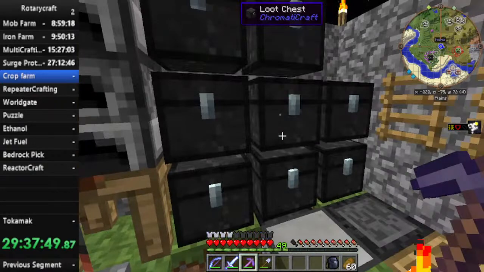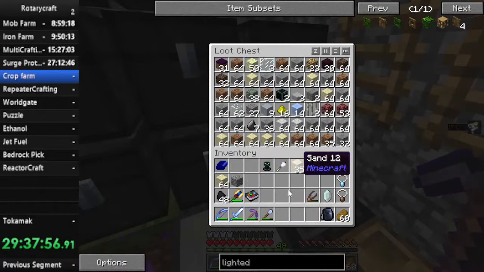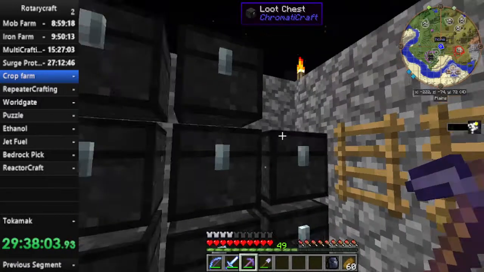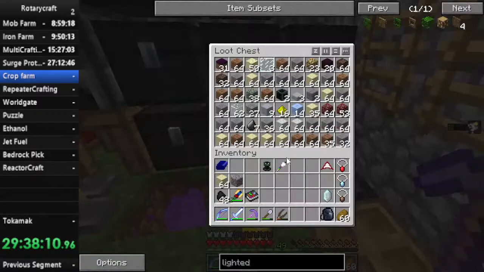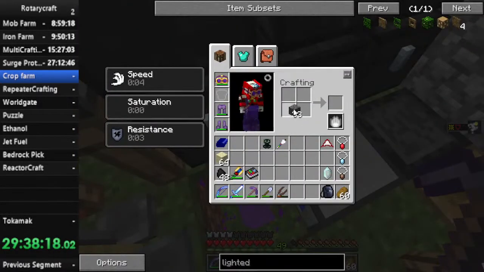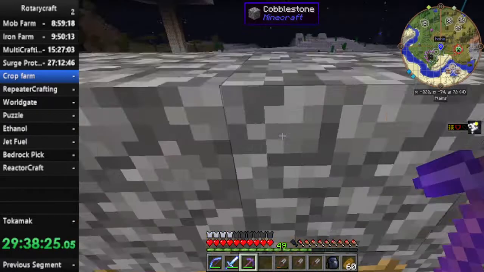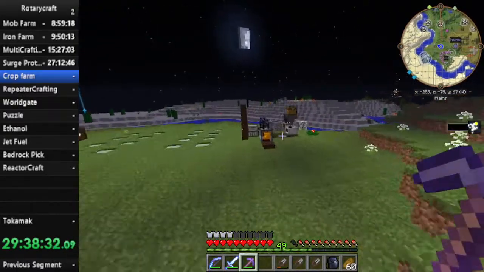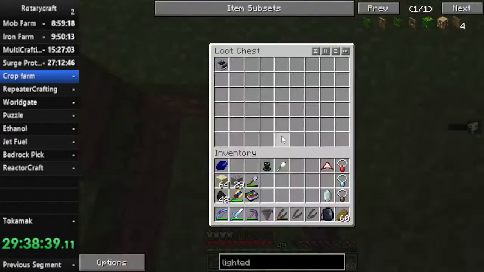Redstone can go back. Flowers and those leaves can go back. That stuff can go back. I don't have space to put it all back. Bars. I don't have any cobble in there, do I? This is cobble. Right, we don't need that there anymore.